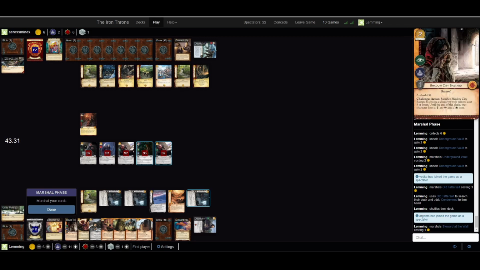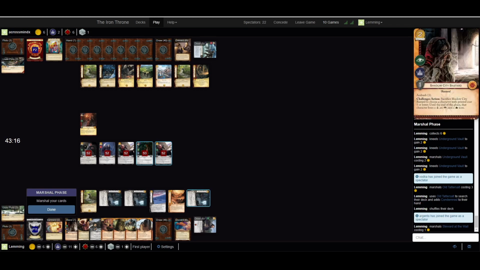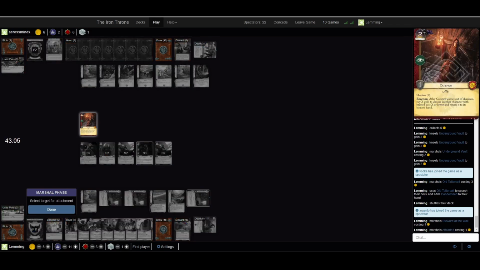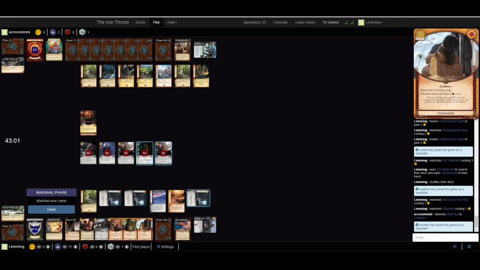Like, I have my bad matchups against Greyjoy armies, or armies in general, with the no attachments. Yeah. But Night's Watch Rangers could be a problem, but there are other decks. I think I'll take most of the Stark matchups, like Grinning. I'm not so afraid against Stark.